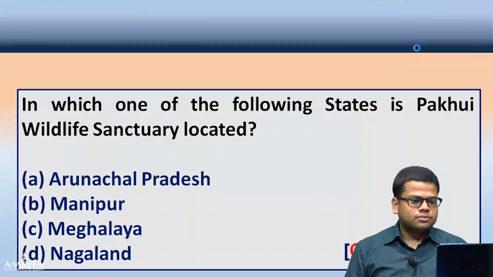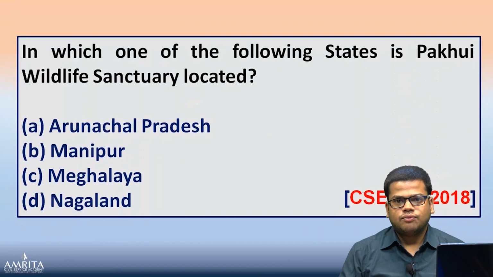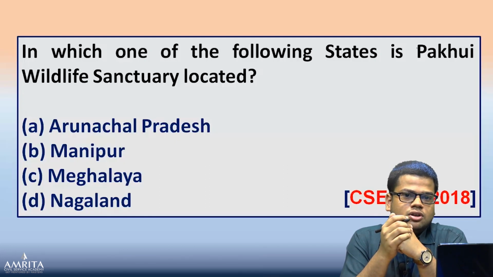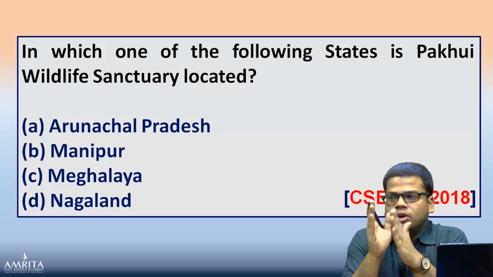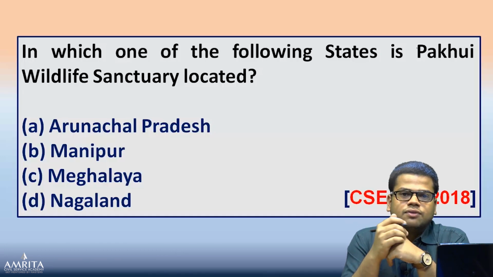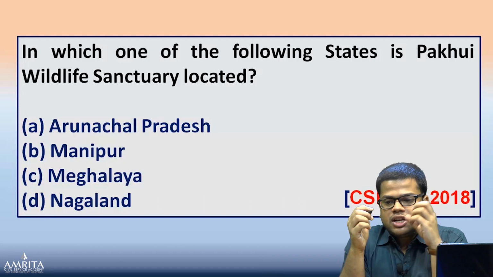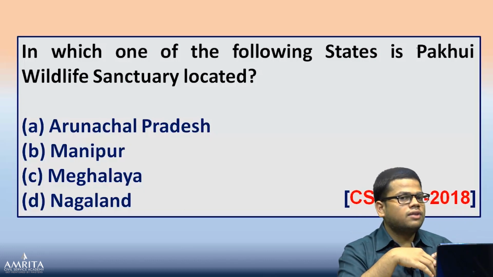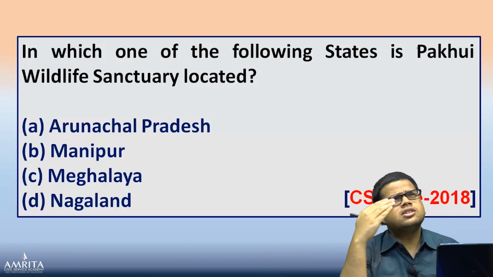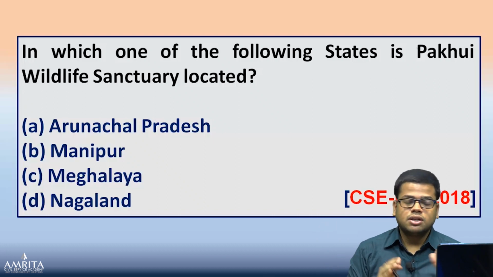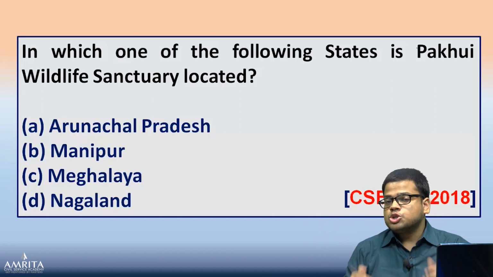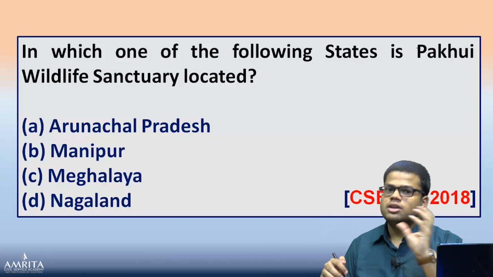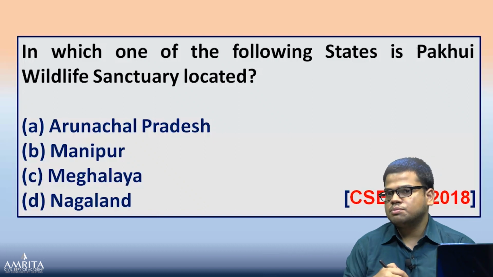So let's carry on. First of all, some examples. Why should we read these 50 tiger reserves? Why not just remember only those which are coming in the current affairs? Exactly, you are right. But it is very tough to keep track of the current affairs. Maybe a tiger reserve is in the news for some very vague reason, but the question can come in the pretext of the current affair. So it is better for us to take all the national parks and tiger reserves to the static portion, and this is why this Impetus series is important.